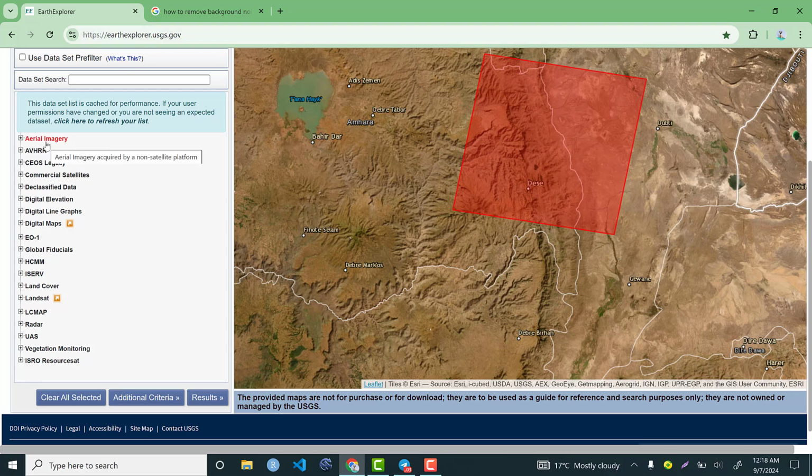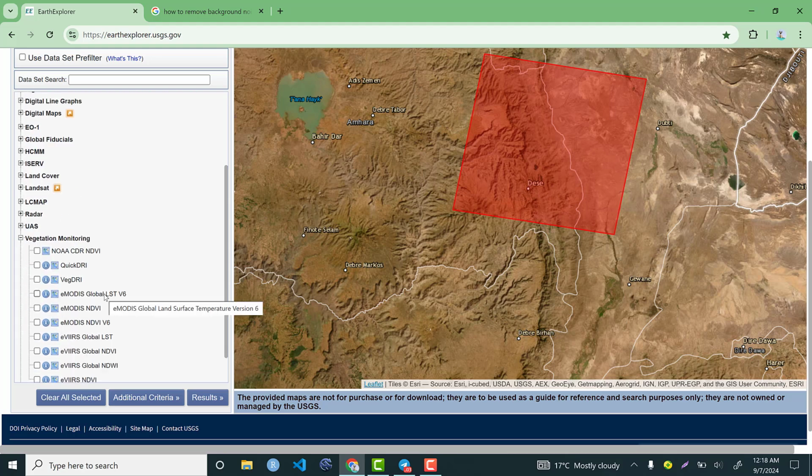For instance, there is aerial imagery, there are different digital elevation models, there are digital maps, there are global features. Here we have the land cover data, there is Landsat imagery, there we have also radar, vegetation monitoring. Each bunch of data has its own data set. Let's click and let me give you some explanation before we go too deep inside the main data set.